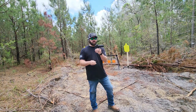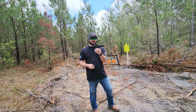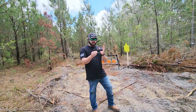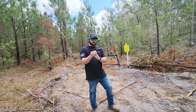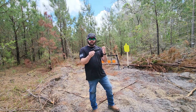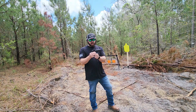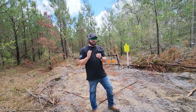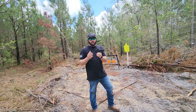Today we're reviewing the Taurus GX4 XL T.O.R.O., the newly modified, little bit longer frame, little bit longer barrel, sub-compact version of the standard GX4. So let's see if those little modifications that they made to this pistol make it just as reliable or even more.